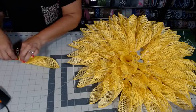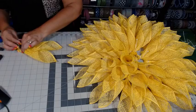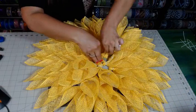Yeah, I may have to do an all black one, y'all. I ain't even gonna lie. Would that not be gorgeous?